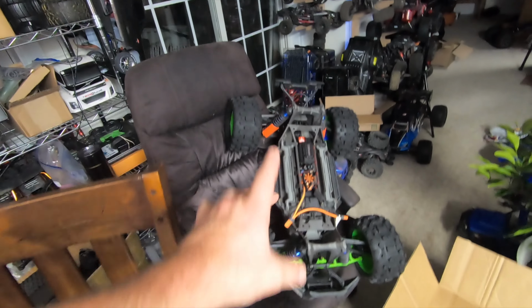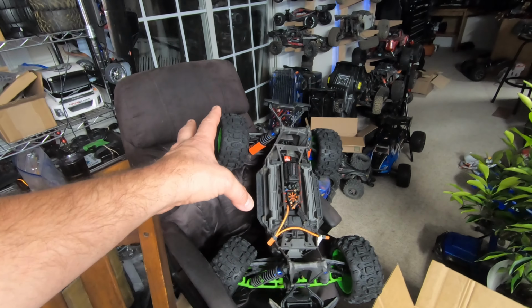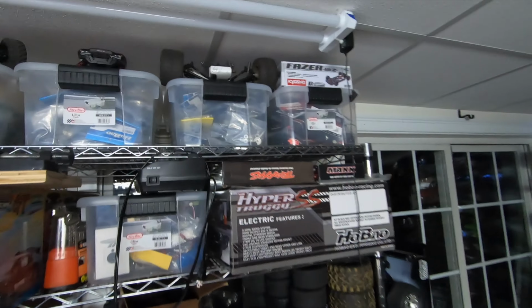So that is the plan. I can only go just so far at this point in time. So what I will do is I will assemble or start to assemble the parts that I have. Start taking apart my X-Max. I'll take the electronics out, tires and wheels off.